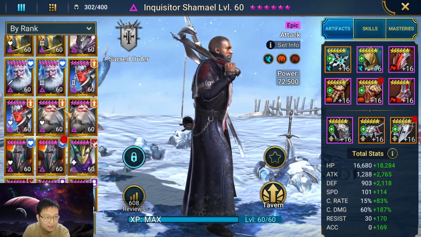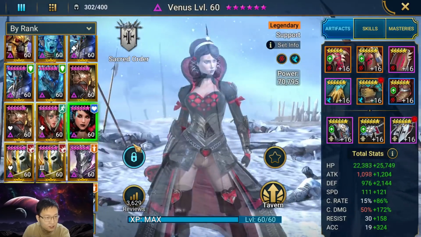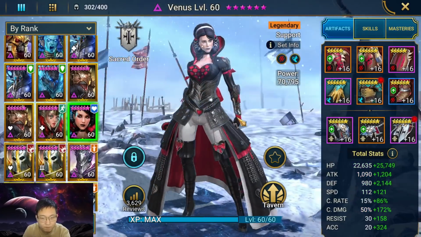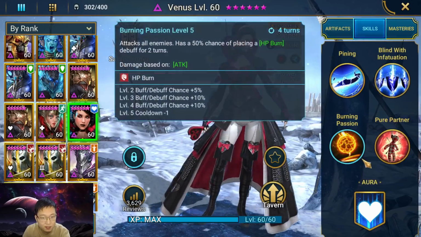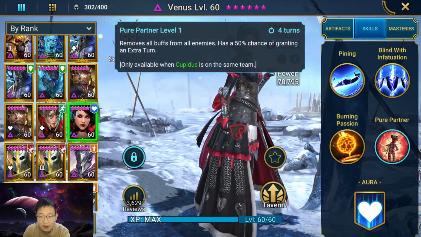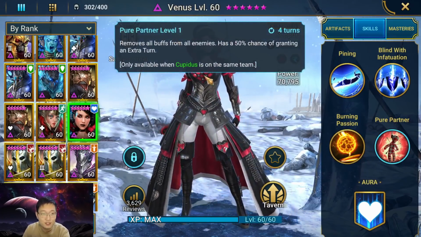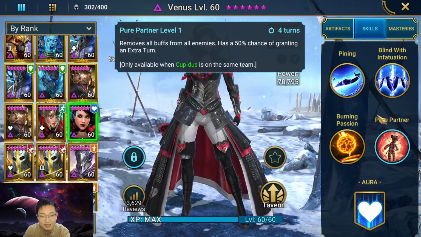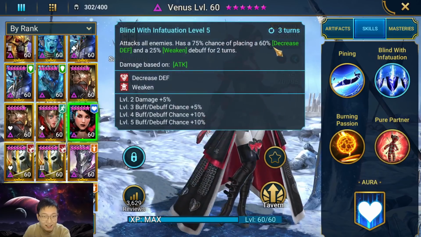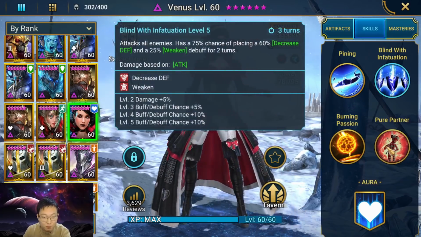So let me quickly find my Venus. She's hiding here. So here she is. I think we all know about Venus's skill kit, but we often forget about the secret skill, which is remove all buffs from all enemies and has a chance to grant an extra turn. So basically, she can do defense down, weaken, and remove buffs.